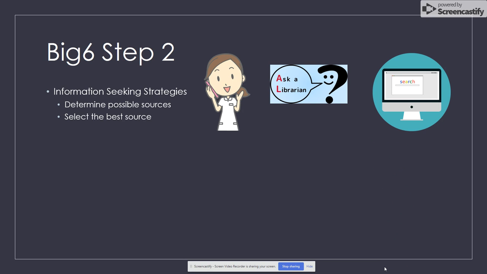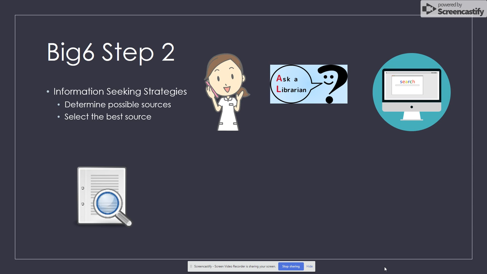The second part of this step is to evaluate those sources and decide which would be best. The best choice in this case is searching online. The librarian probably doesn't have any information that you don't have already, and so that would be a wasted trip. Calling a friend or the pizza place would be less efficient than using a search engine when you want to order online anyways. So going to the computer is the best source.